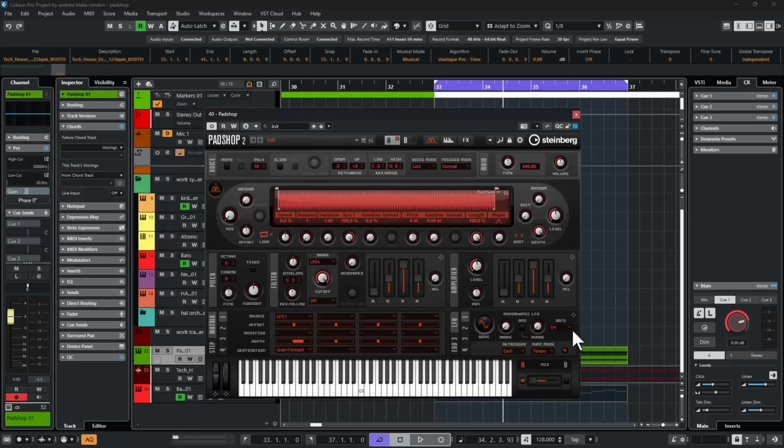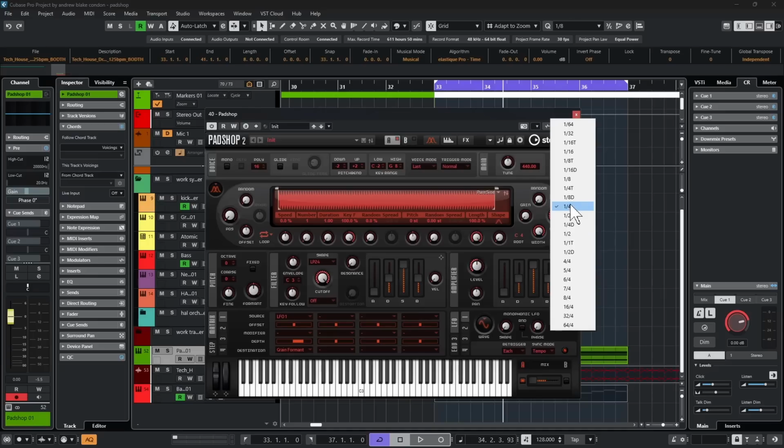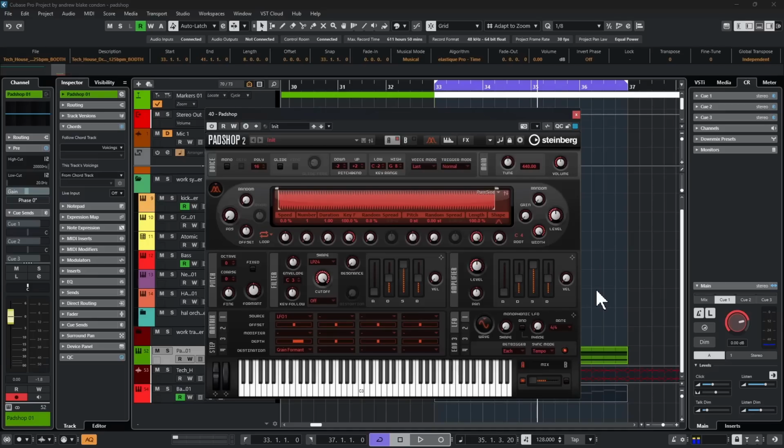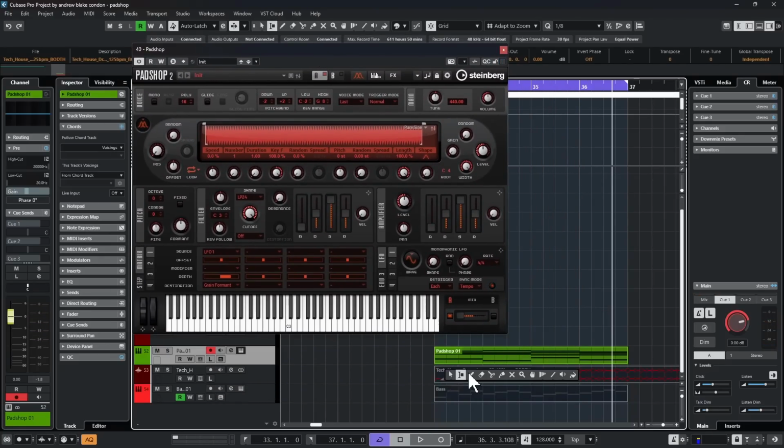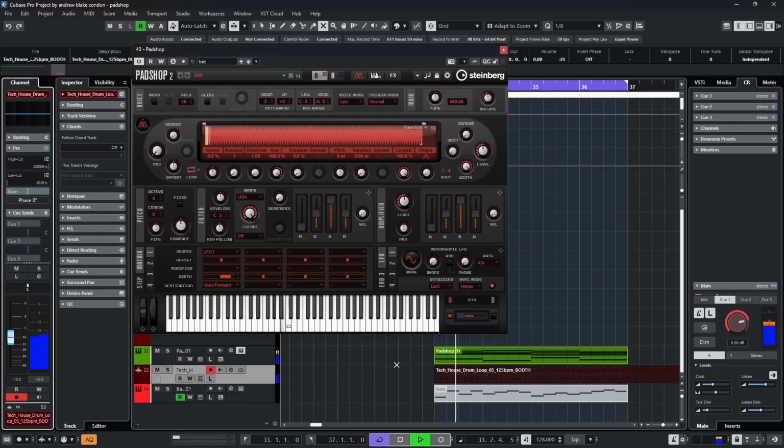And then if we move up to the upper right, there's an option that shows the note value. Right now by default it says 1-4. You'll want to experiment with these. As we come down the list it says 4-4. And then if I play the sound and turn on the click, you can hear that it's now in time with the beat of the tempo. Let me add a drum track in here so you can really hear it. And now if I change the tempo, that fluctuating sound in the Padshop will also change as well.